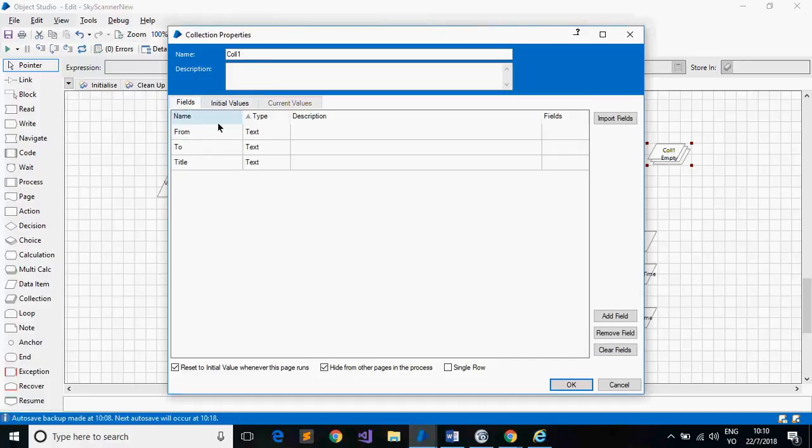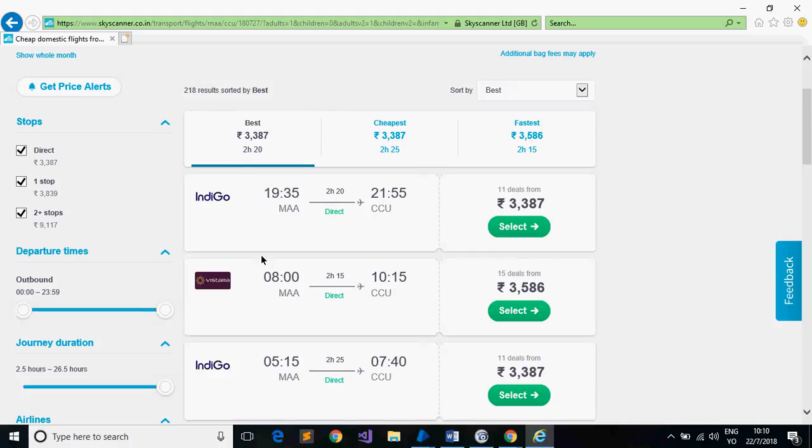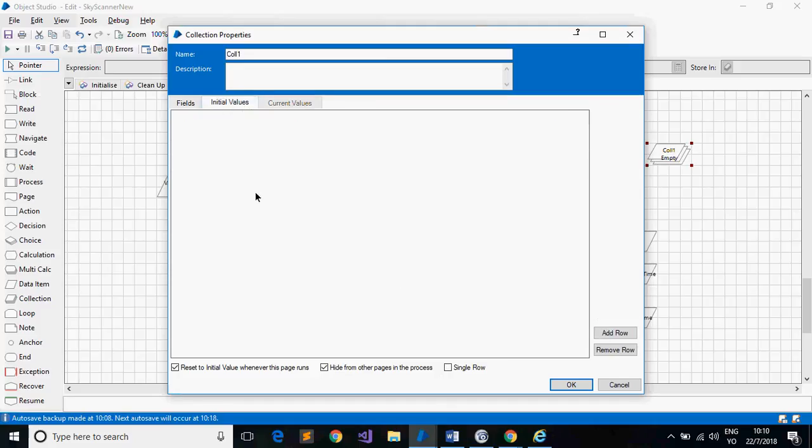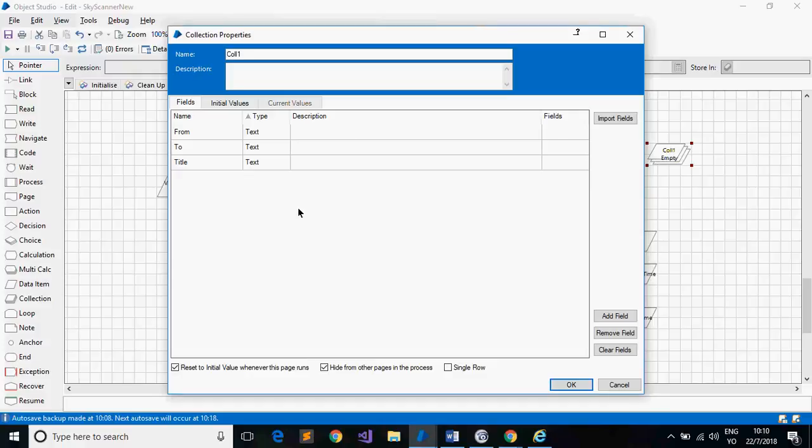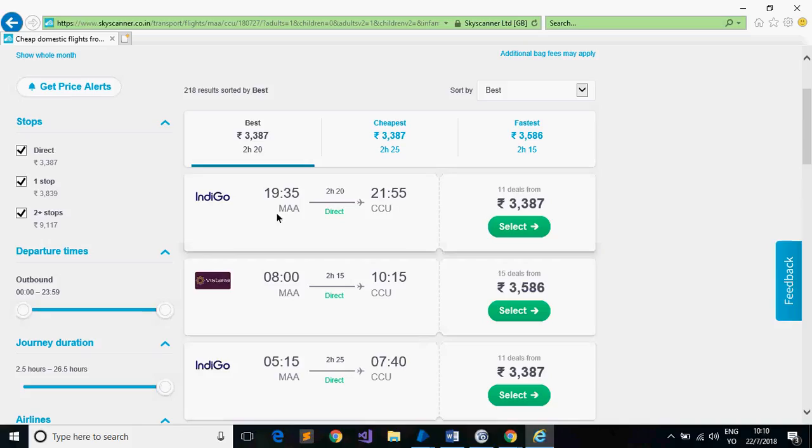For example, for Indigo, title to and from, and then for Vistara, title to and from, then Indigo again to and from. This is not possible in this case, because this website that we're working on is not designed in that way. They will not give you a systematic flow of data. You cannot make it dynamic. Okay, it cannot be made dynamic.